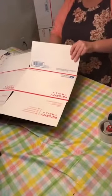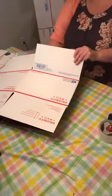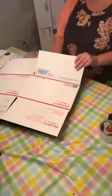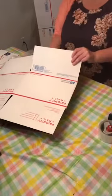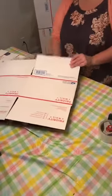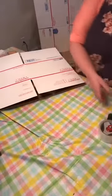Make sure your business cards and stuff don't slide out. Make sure that your bubble wrap is still covering the design. Remember, we don't really care about the bubble wrap except to protect the paint. So, okay, we're back in.